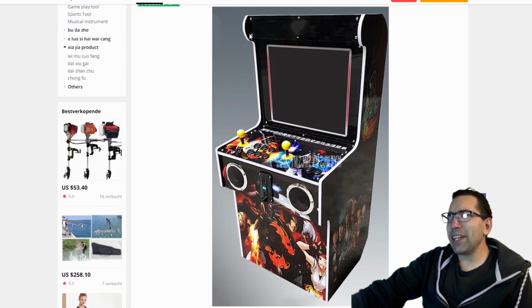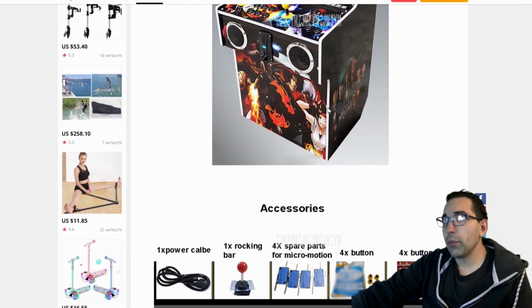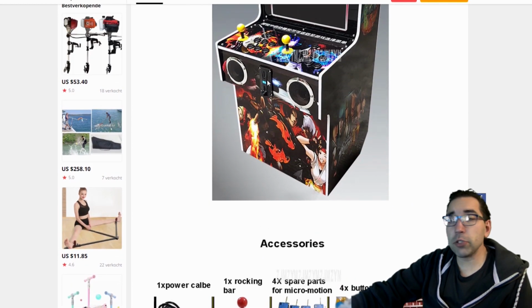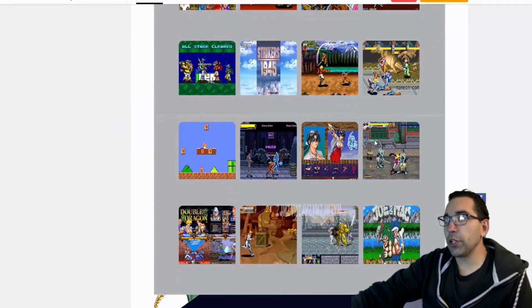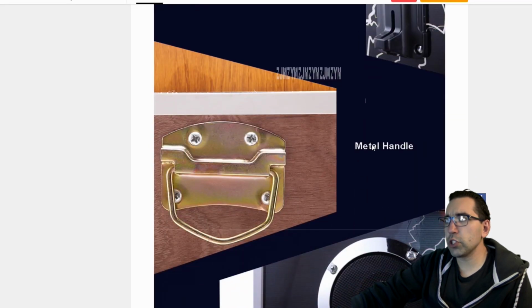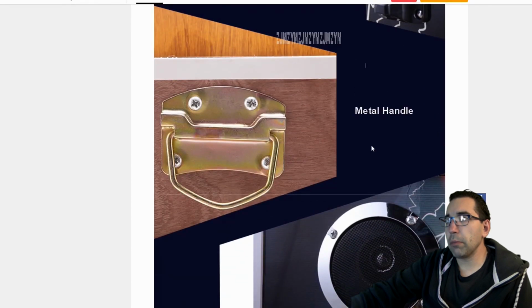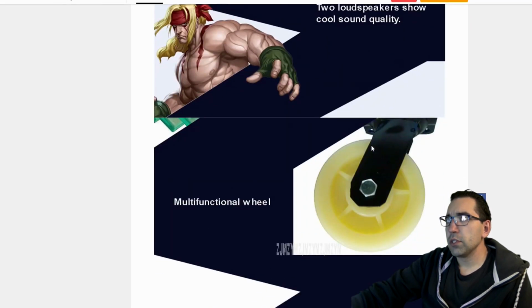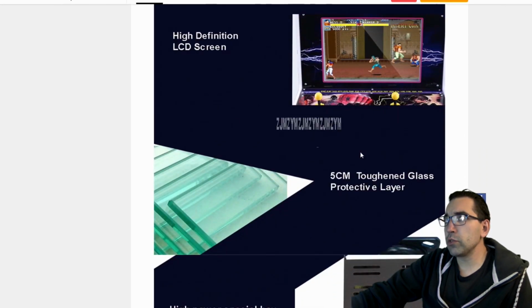So it looks a little bit basic if you look at this. There's no marquee or something like that, but look at this. Yes, they've learned from the mistakes. We're having 6 buttons now. We even have an insert coin mechanism, so if you want to have this old school experience, that's really cool. Yeah, the games are basically an old or new Pandora box. Metal handle, so you can pick it up or something, yeah. We're having small wheels, so that's very convenient if you want to roll it around.